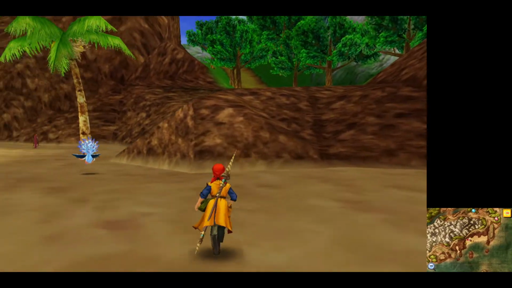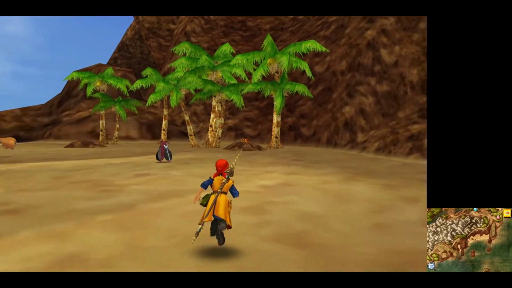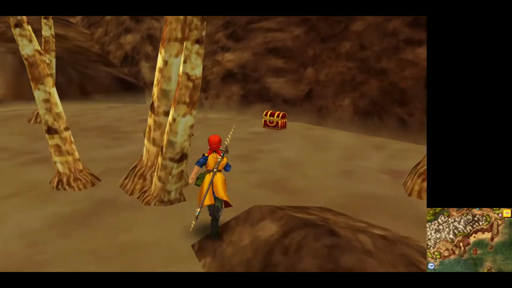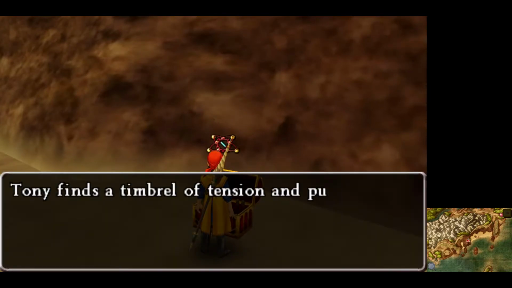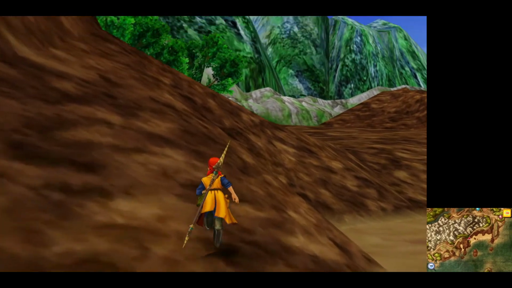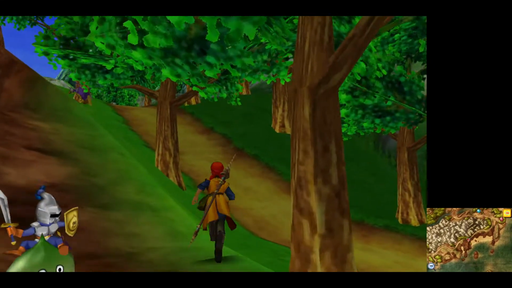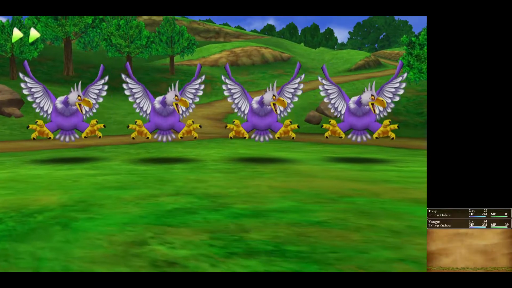Okay, nothing around here. Oh, there's a chest over there too. Another King's Axe. Timbrel of Tension. Let's go, the game just got easier. Gotta put it on Jessica. We're gonna destroy every enemy now, ouch. Except for this guy, come on. It wasn't.